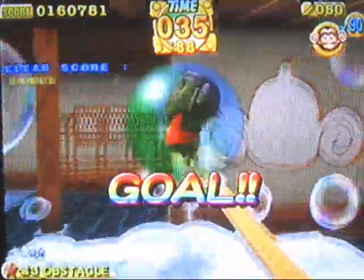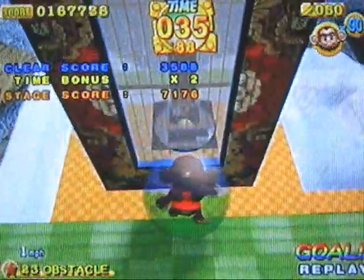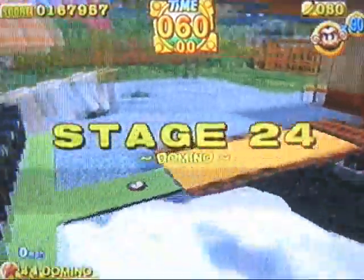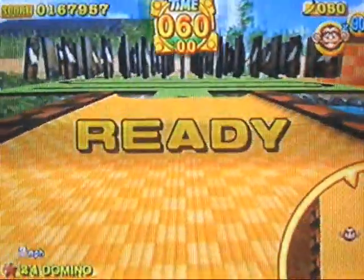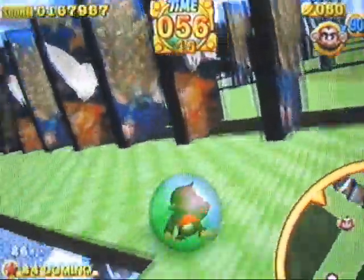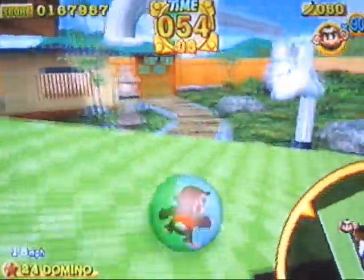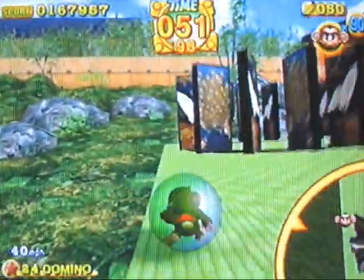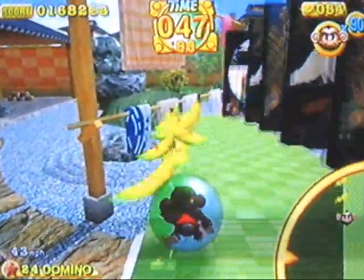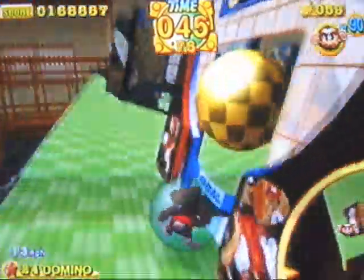There we go. You can also go up the other side. The platform will come down eventually. That's another mistake that I made when I was talking about the stage. Yes, I do indeed make mistakes, as I am human. Press the play button, go around. This is definitely the best way to get around the stage. It's just to go around clockwise along the outer perimeter of here, and you'll get to the goal with time to spare, and you can even collect some bananas.